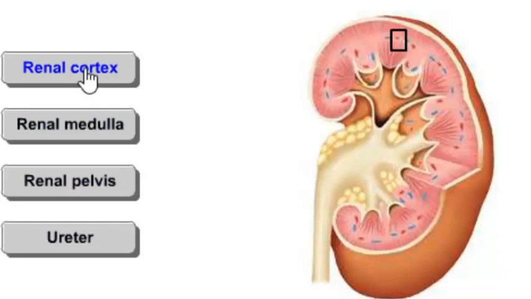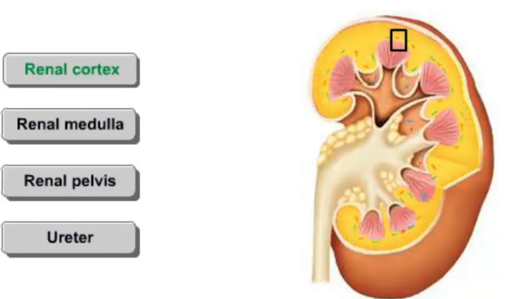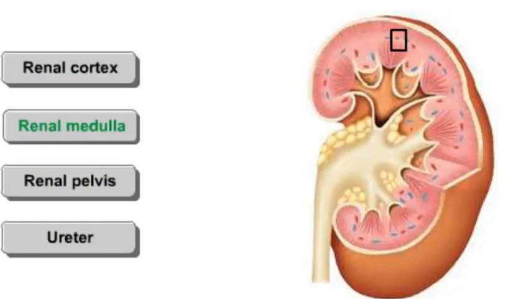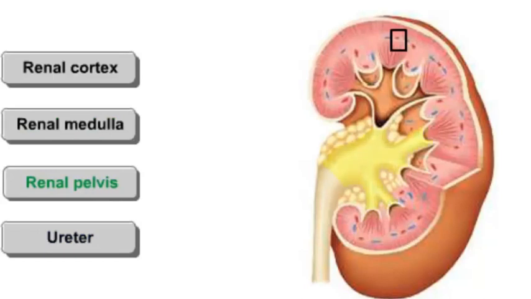Let's first talk about the renal cortex. The renal cortex is the outer, granular-appearing region of the kidney. All nephrons originate in the cortex. The second part is the renal medulla, which is an inner region with striated-appearing triangles called renal pyramids. This region appears striated because the collecting ducts from those nephrons run through this region and finally take entry into the renal pelvis, which is the third structural area, a central cavity where urine formed in the renal cortex and medulla collects.